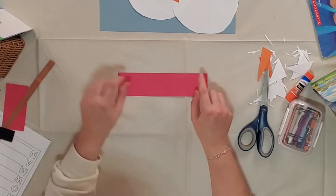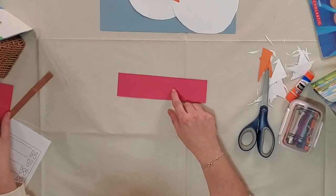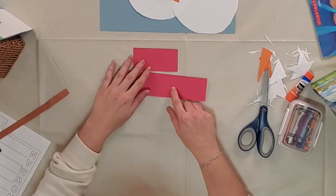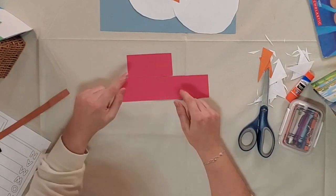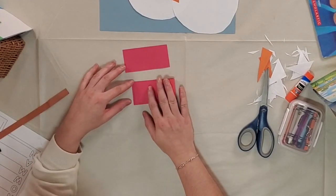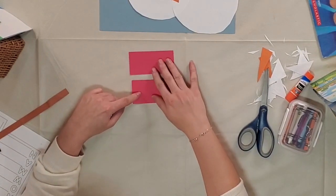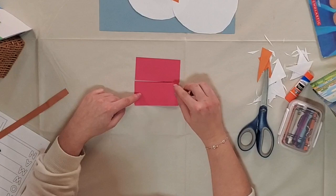Next thing I'm gonna do is my long piece of my scarf. Mine is red, yours might be a different color. But you should have 2 rectangles that are the same color. One is short, one is long. I'm gonna take the long one. We're gonna take it and fold it in half. So now, if you match them up, it should be about the same size.